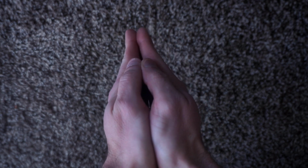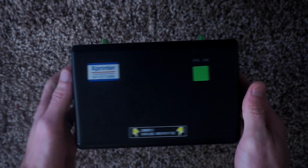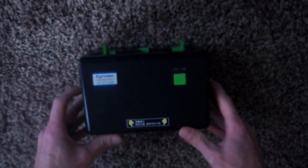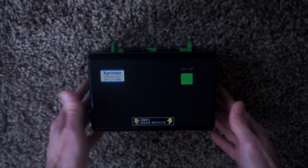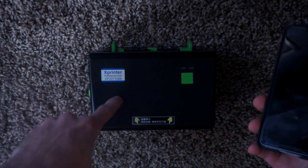How's it going, everybody? My name's Eric, and in this video, I'm going to show you how to hook up this Xprinter XP-DT108B, also known as the Meihengtong or the MF label printer, Alibaba special, whatever you want to call it. You're going to be able to print mobily from your Android device to this printer.